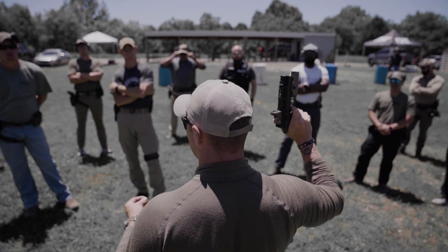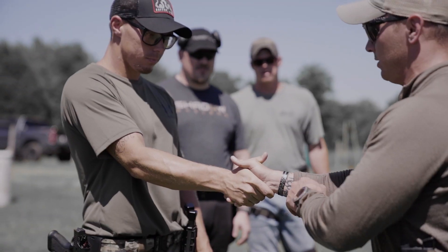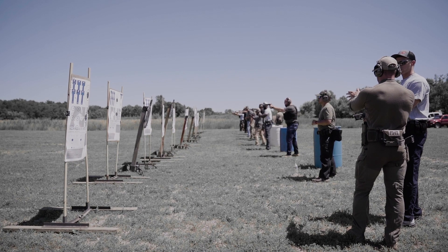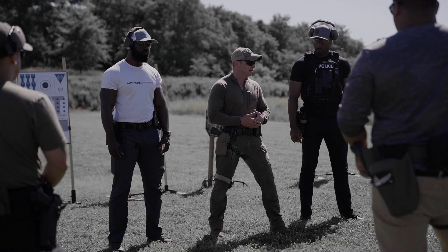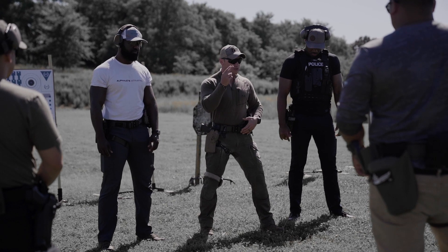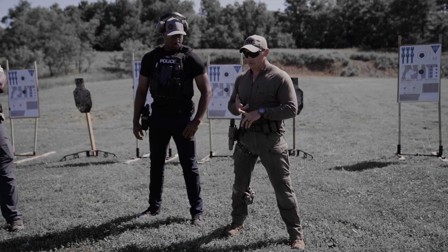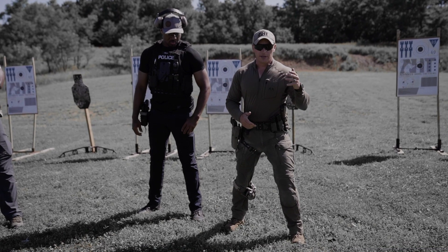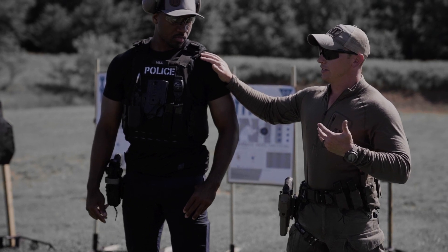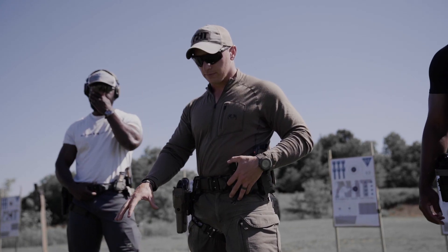Align the sights without disrupting them, break the shot, take it to the sky, take it to the floor — huge difference. We're just keeping that thumb high, bearing down, pinky pressure. Instead of being fragile within that stance, or kind of stationary and stuck, we need to be able to absorb and mitigate recoil and environmental forces. Those environmental forces could be our backup or literally anything around us.